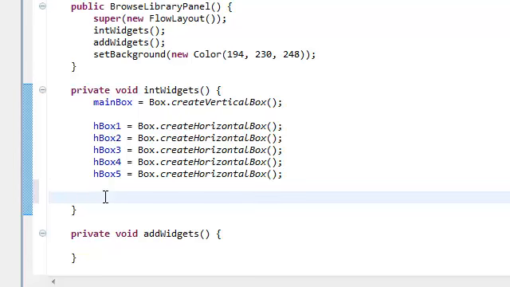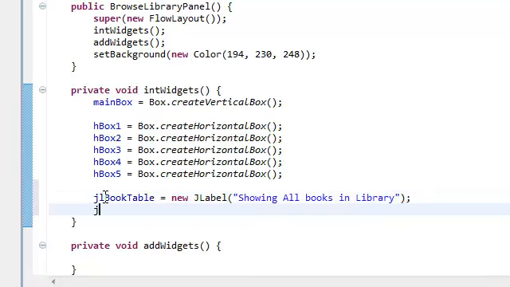Now, let's instantiate our JLabel. In library, JLabel file table.